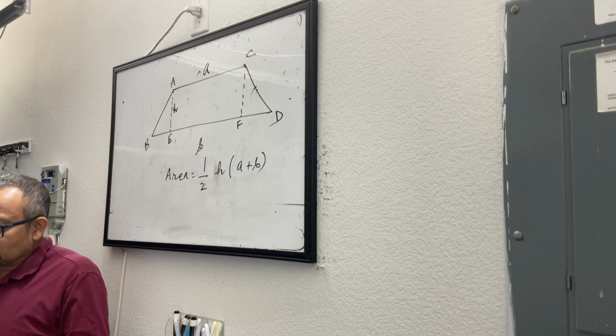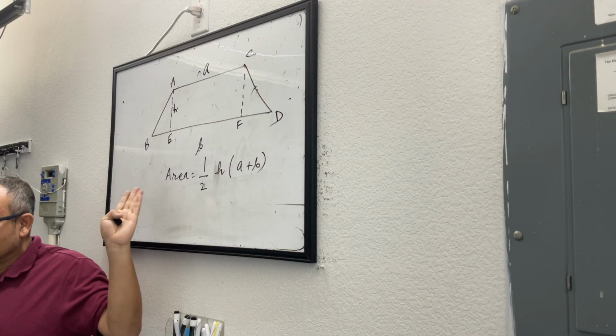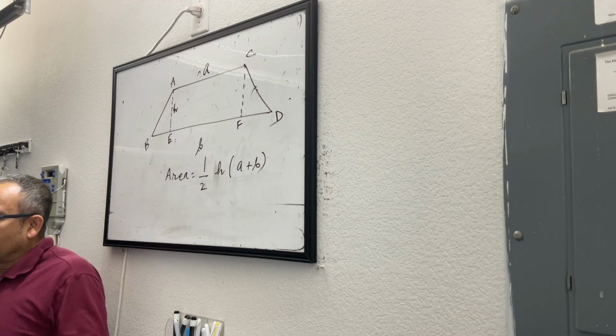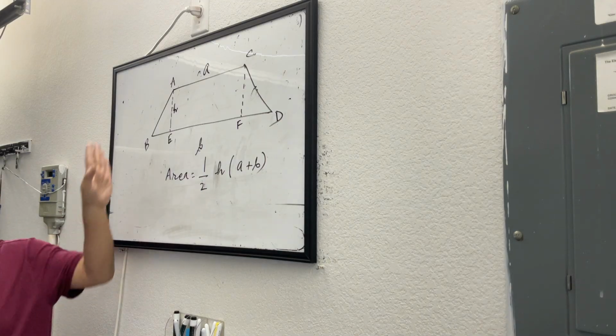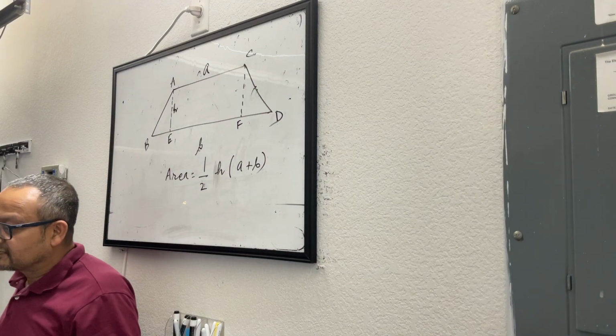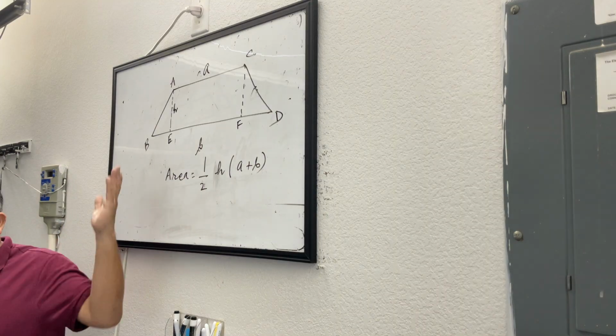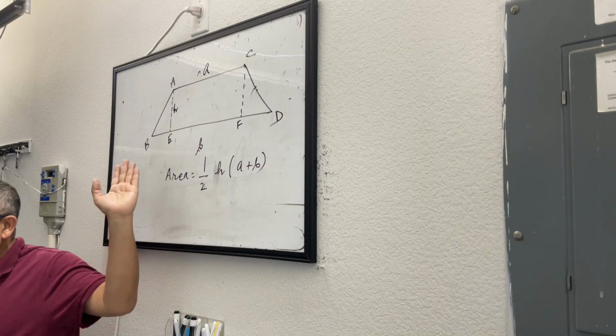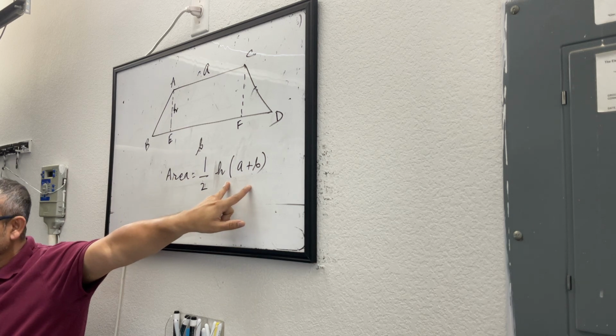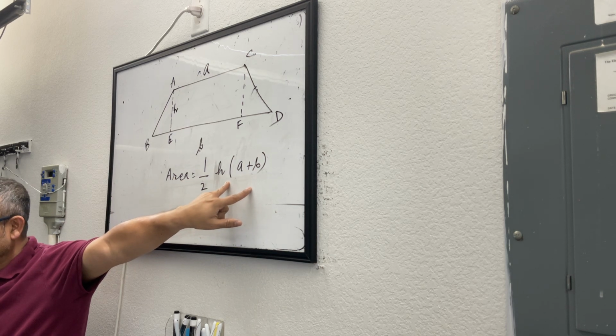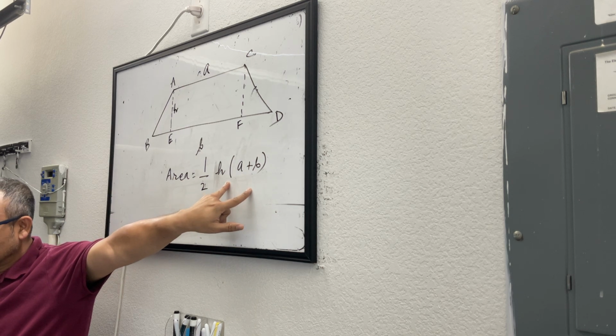When you guys grow a little older, I'll explain this, okay? If I try explaining this now, you'll be very confused. For now, just assume that the area of a rectangle is length times width, the area of a triangle is half into base into height, and the area of a trapezoid is half into height times the sum of the two parallel sides. Okay? Is that okay? Not okay.